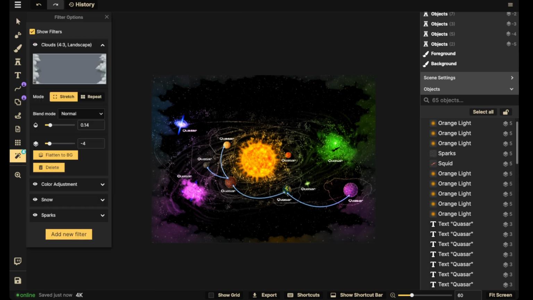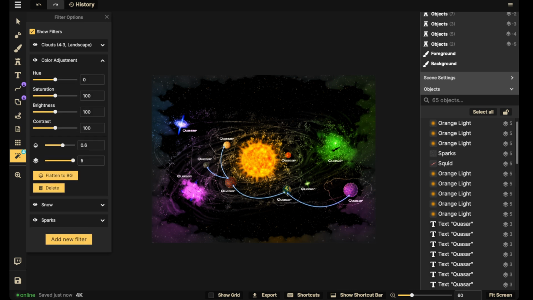You notice that I did do this color adjustment, so you could always boost that brightness up to make it pop out more. You could bump up the contrast. You could play with the saturation to make the color pop out, just get a lot of color to pop out. You could even change the hue if you want, so if you wanted to have it be different colors. So maybe you wanted to have a green sun, or maybe you wanted it to have this. So lots of really cool things that you can play with when you're wanting to make your maps.